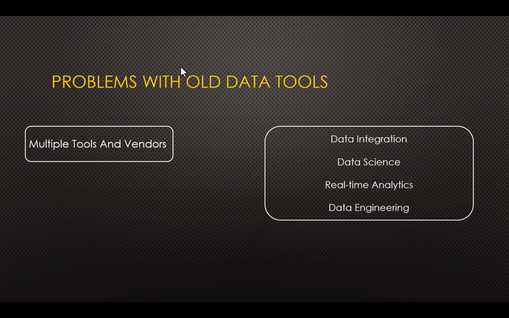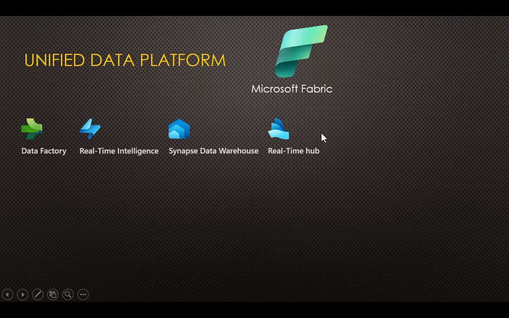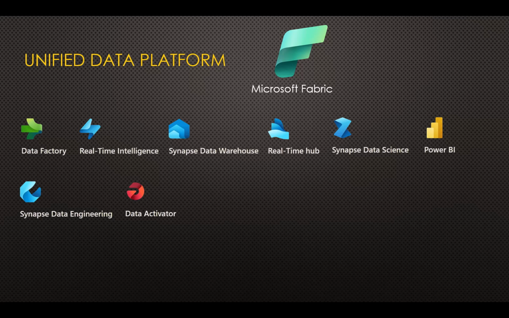And guys, this is where Microsoft Fabric comes in. It is a unified data platform that brings various data tools and experiences together into a single unified solution. With Microsoft Fabric, you get a highly integrated, easy to use platform that simplifies data management. Whether you are working on data engineering, real-time analytics, or creating reports in Power BI, everything is seamlessly connected. Switching between different tasks is incredibly smooth. For example, you can move from creating a data pipeline to building a Power BI report without leaving the platform.